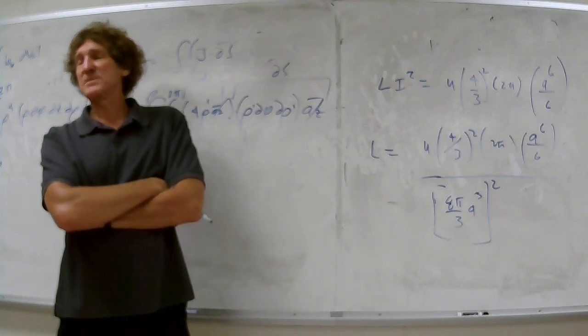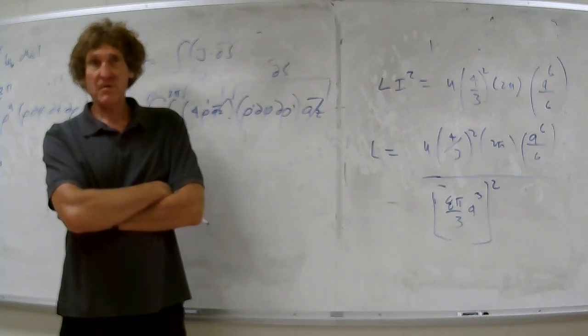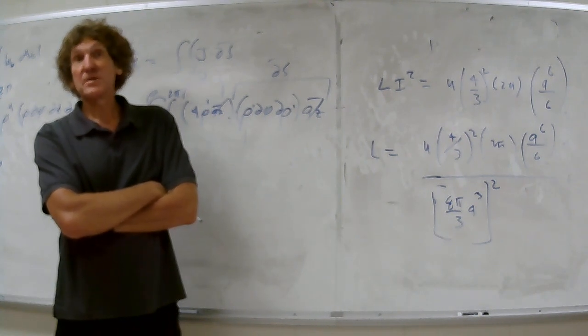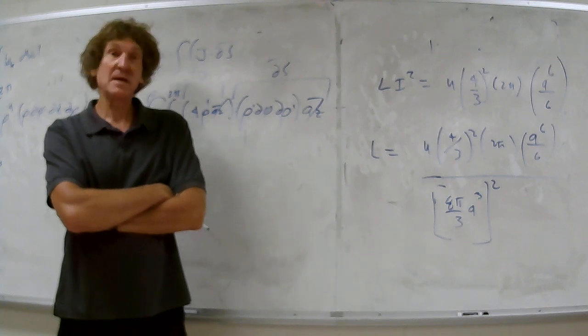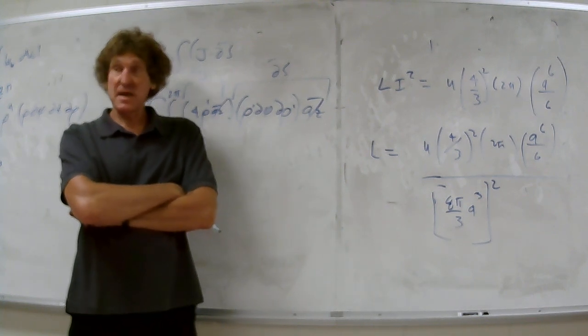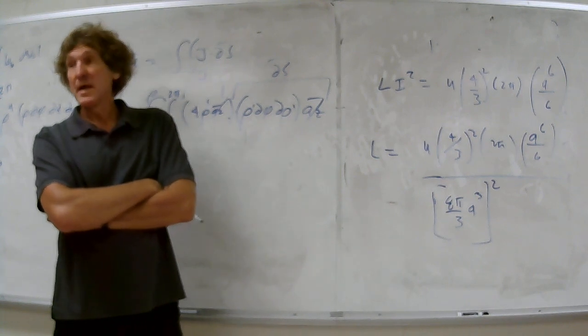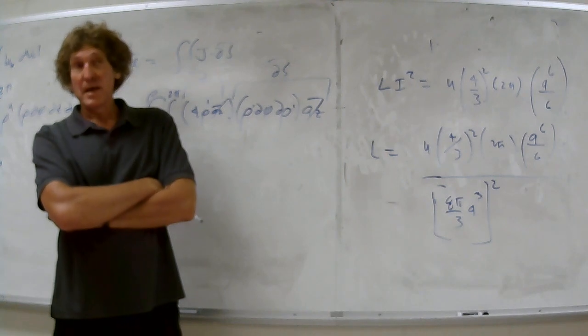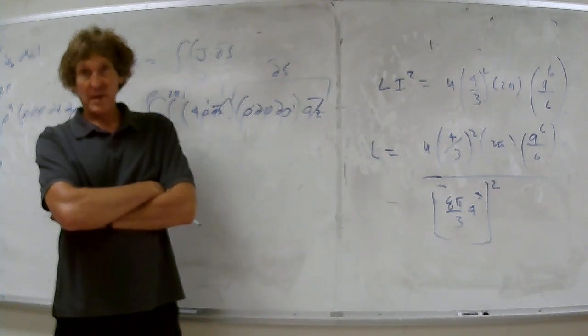This is one of those problems that's more irritating. You have to be very focused and a good bookkeeper. But it's not a hard problem to understand conceptually. From the current, you get H. From H, you get B, or the energy density. From the energy density, integrate over the volume. You get the total energy, set it equal to 1/2 Li squared. And then equate the two, and you get L.